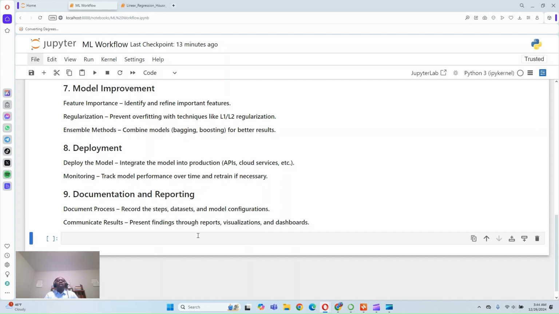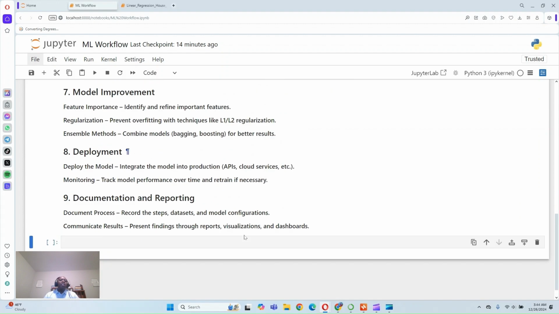And now we'll be having new data coming in, and the model predicting the outcomes based on what you have trained it with. Of course, like anything else, you need to document it and report on it. You also have to present your findings through reports, through dashboards such as Tableau, Power BI, or Qlik, or make some visual assets through Python or R. All right, so that's the general workflow that we're going to be taking.